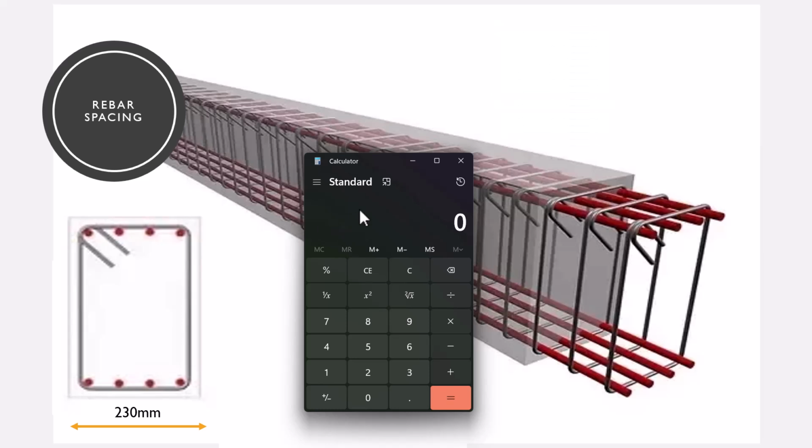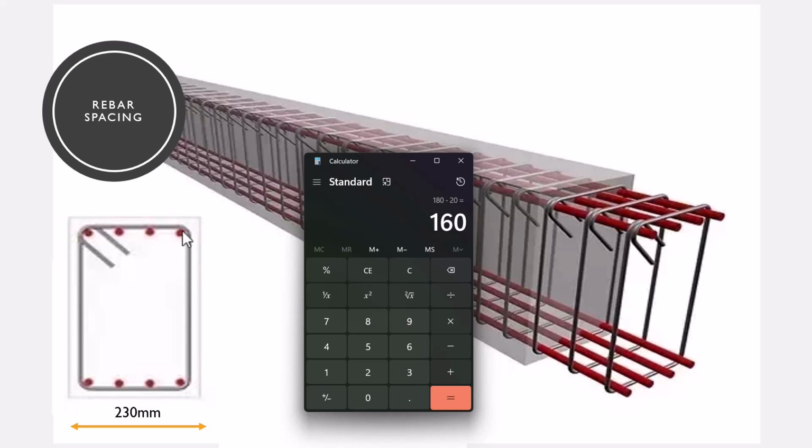So what we'll do is we'll take our 230, which is our total width, and subtract our concrete cover from both sides. Our concrete cover from this side is 25, and 25 from this side, which is 50. So we'll do 230 minus 50. And also we have our links here, which is Y10. So our Y10 here and another Y10 here. Remember, what we are going to is this point. So we have a total of 20 mm for our Y10, which is our links. So minus 50, that will give us 180. Then we also subtract our 20 mm, that gives us 160 left.